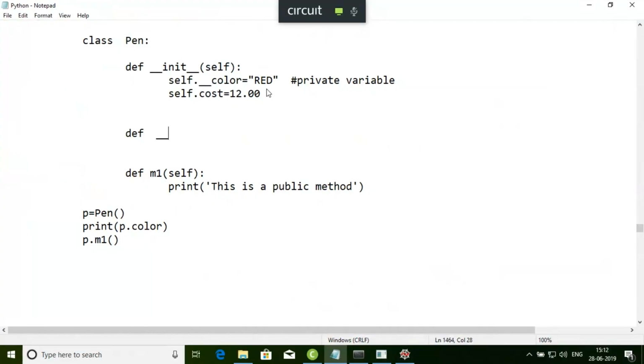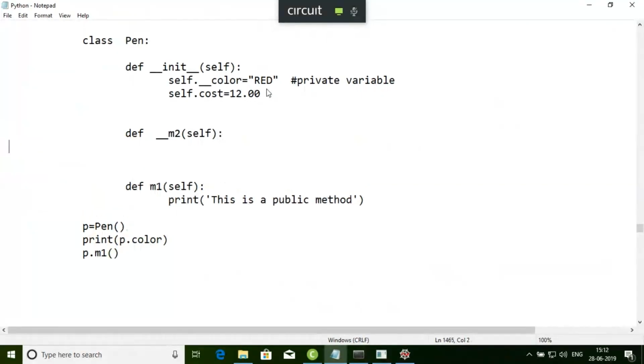Two underscores, and just write m2 and self. Now m2 is a private method. Write something inside this, like print, and inside this I want to write "this is a private method."